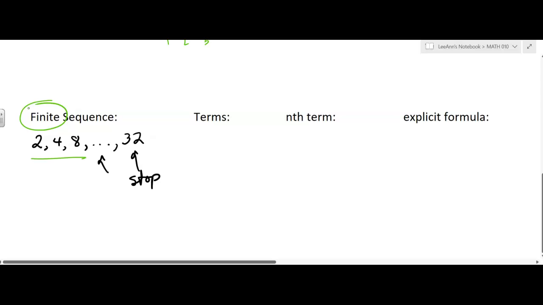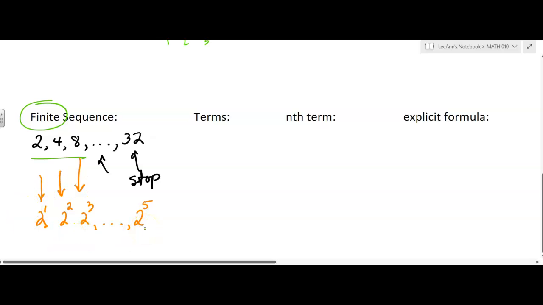Okay, let's see. I feel like I'm leaving something out. We talked about the terms. Oh, the pattern. So let's look at the pattern here. This was 2, right? And it was the first, which is 2 to the first power, right? This one, the output was 4, which is 2 squared. This one was 8, which is 2 cubed. So do you see a pattern here? And then we could say this last one was 2 to the 5th. You could put in 2 to the 4th as well. And that's how you could write that pattern, right?